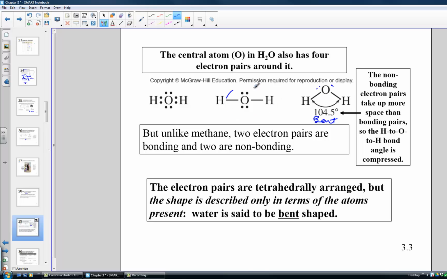So the space between here to here is only 180 degrees, right? That's 180, but we're packing in the electrons right on top of each other. If we get these hydrogens closer together, we're giving more space to the electron cloud to spread the electrons out. I can see this 180 is clearly not as great of a distance as all the space up here. I'm allowing the electrons to move away from one another with my bent structure. So here we have a bent shape of a water molecule.